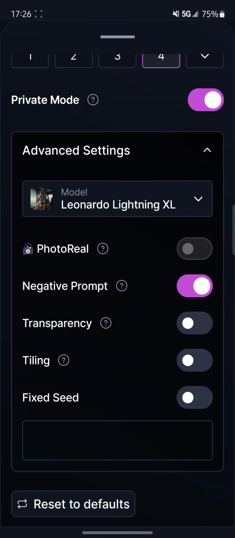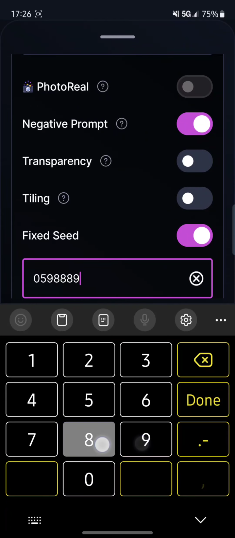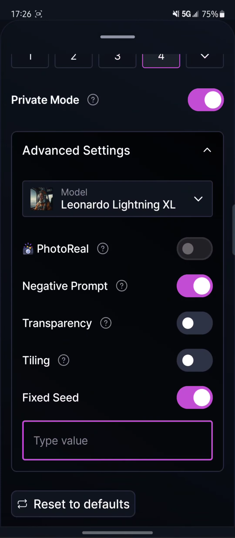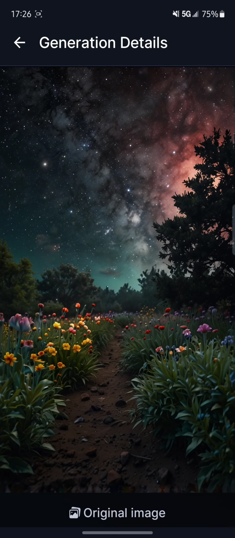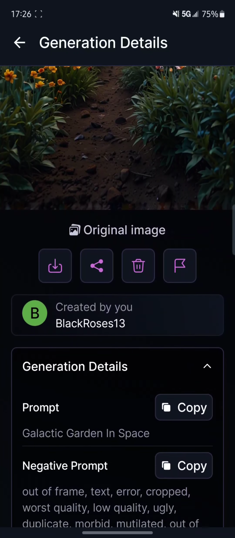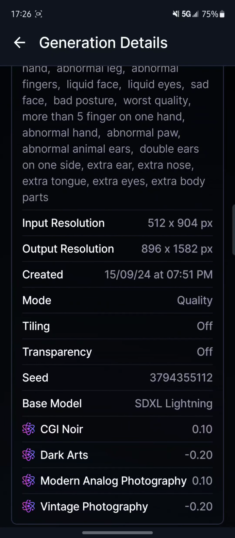Fixed seed. A fixed seed is me inputting some numbers and just leaving it, so the AI generates whatever image I type in based on that. Or, matter of fact, let's click out of this. How about this? Go to one of these images, and if I go down to the bottom, my seed for this one will be this right here.